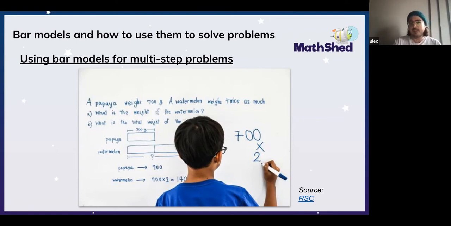What is the weight of the watermelon? So here we've got this comparison bar that's being used really well. You can see in the middle of the screen here. So then clearly it's easier to get to the fact that, right, we know that the watermelon is twice as heavy. So it's going to be 1,400 grams. And altogether, we add it together, and it's going to be 2,100 grams.